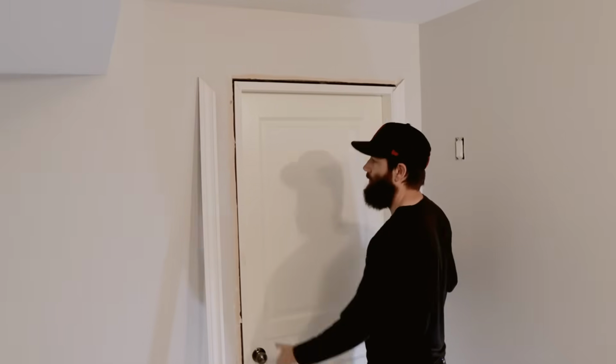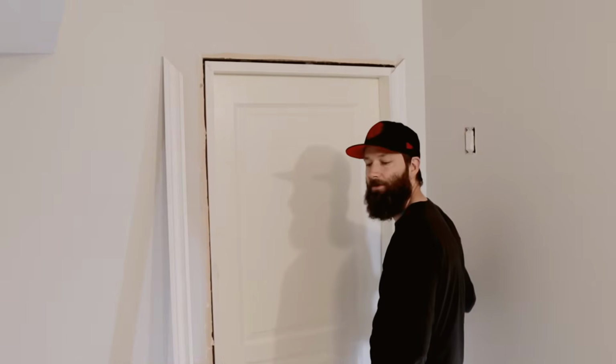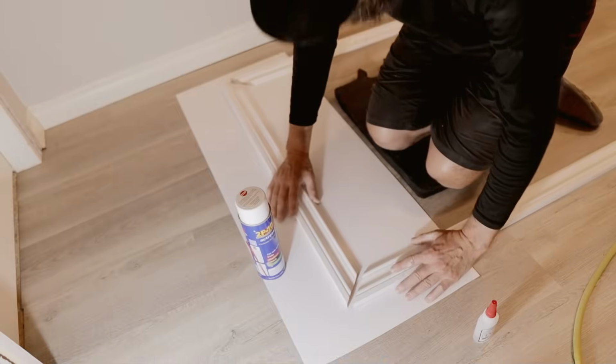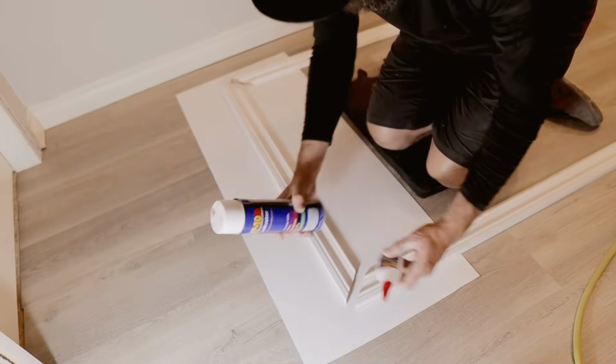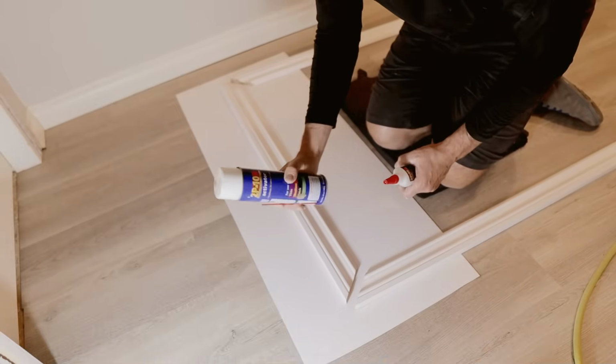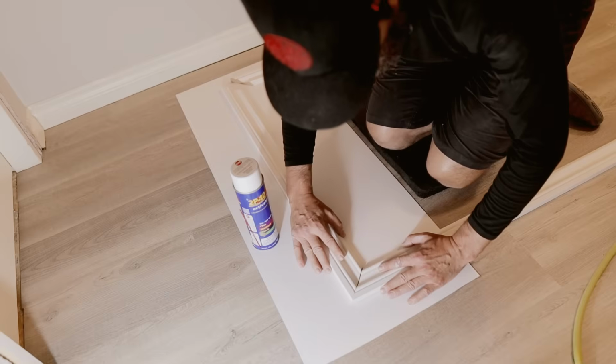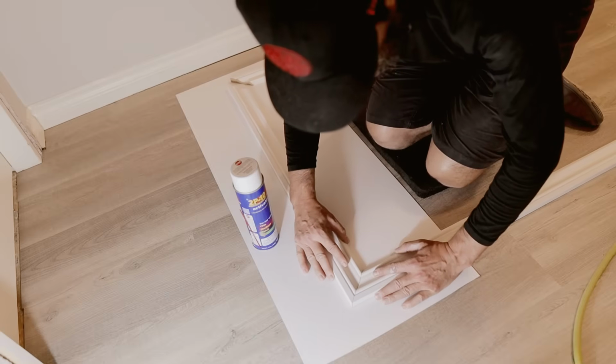So now you can go around and just nail these on and glue the corners together. But if you want perfect miters, here's a handy little trick. We're going to assemble this on the ground using a product called 2P10. This is a glue and an activator. So what you can do is get this locked in place perfectly.